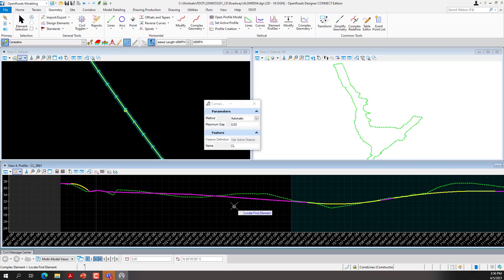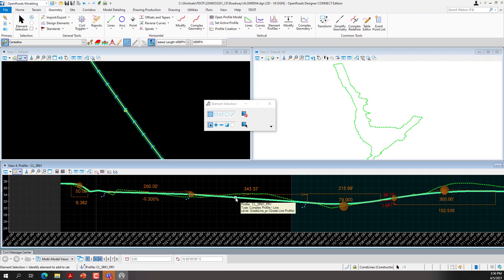So now we have a complex element with our name. Hover over that of State Road 61, and it incremented it. If I want to check the element or check the report, I can hover over, select the line, bring up the context menu, go to the profile report. So that's the profile report.